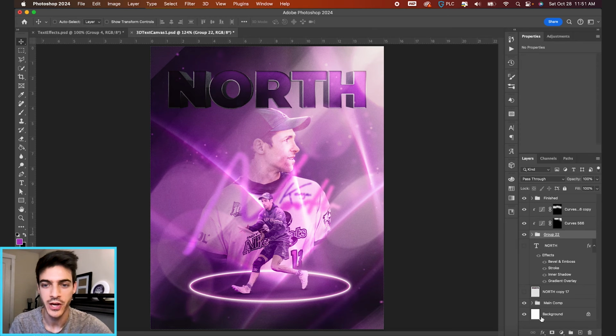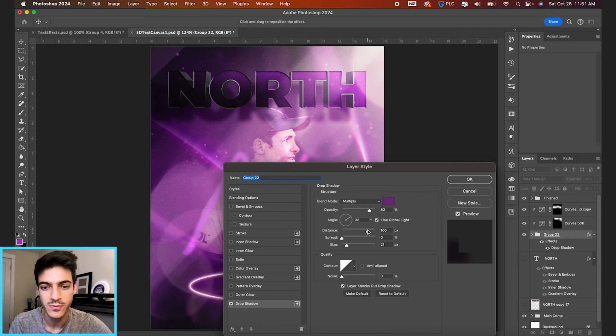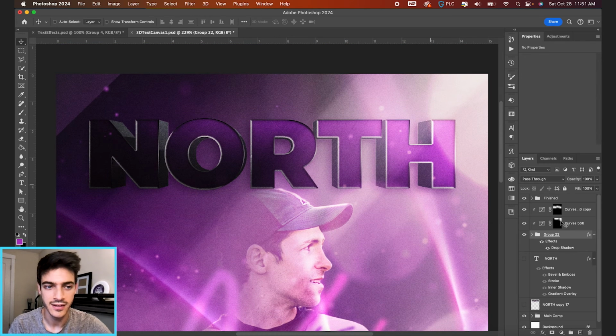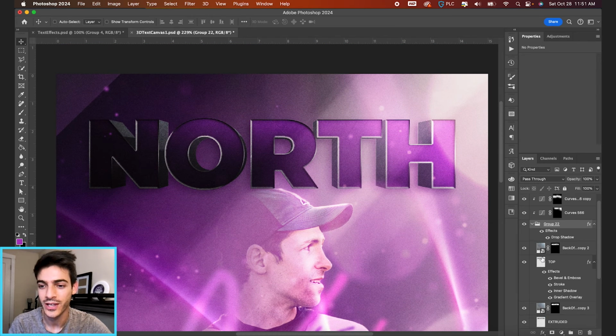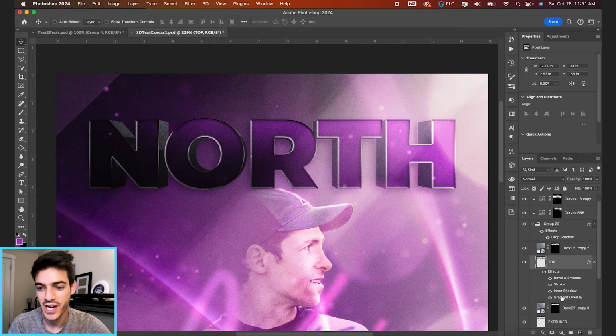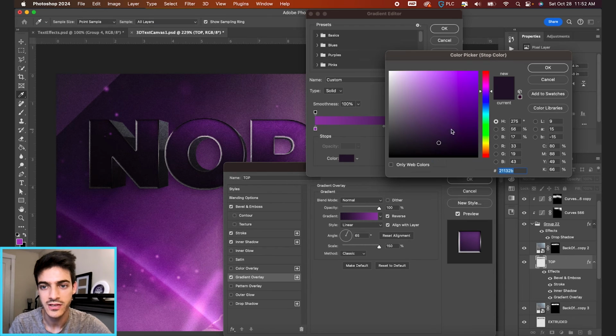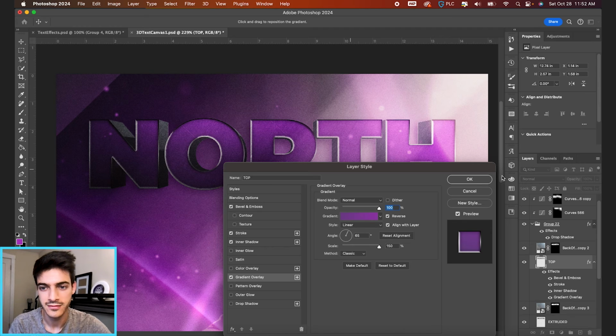We can also add a drop shadow to the whole thing, like taking an effect from before. You can combine some of these. Probably don't want it distanced so much, but just the idea of popping off the page a little bit more, something subtle like that. And you can always tweak these colors and the lighting. Like obviously this N is looking super dark. We can go back in to the top, go to our gradient overlay, and this black is probably the issue. So we can change this to more of like a lighter purple, so we can get a little bit more of that color on this end.